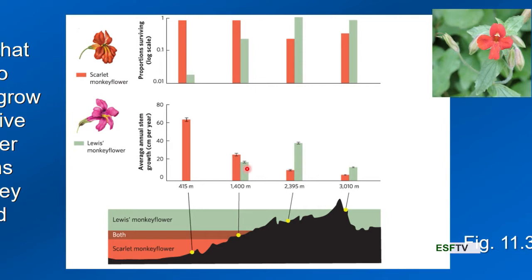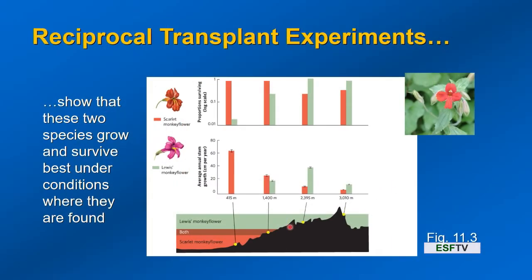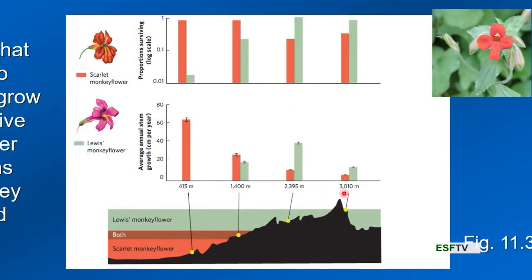One thing I wish these researchers would have done, and maybe they did, it's just not included in the book. As I said, this is a dry area compared to out here. I wish it may not just be elevation. I wish someone, maybe it's you, would go out there and do another experiment comparing both plants on the east side at 3,000 meters and on the west side at 3,000 meters. And let's see if it's a moisture function. Maybe the correlation here looks like it's elevation, but there may be something more subtle going on with moisture on the two slopes.